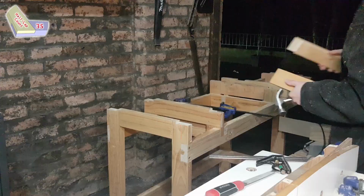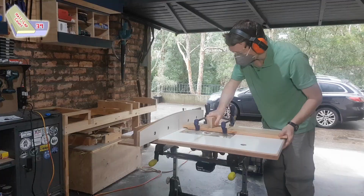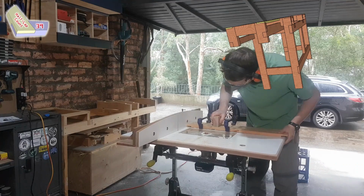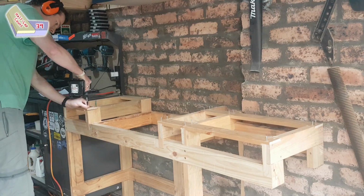In fact, the only really tricky bit of this was for the cantilevered section, because it needed a mortise right in the middle, and that was a little bit trickier to measure and line up. But again, on the router table in two passes, I was able to do that quite effectively. These will be the last bits of wood and the last half laps that I need to count. A few tap-aroos, screw them down, and my frame is nearing completion.